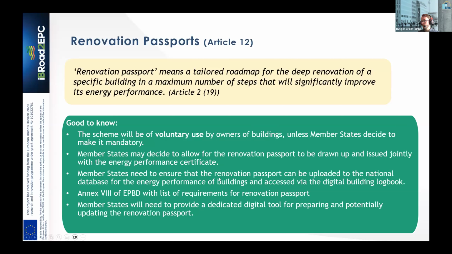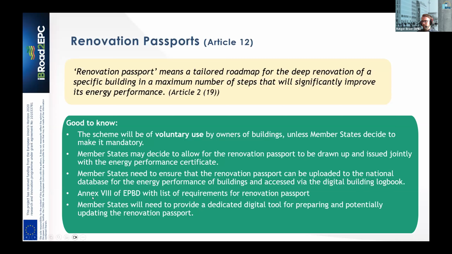And the member states need to ensure that these passports can be uploaded to the national databases for energy performance of buildings and accessed via the digital building logbook. So this is very important because it's essential that different information tools for buildings are linked together. So we have digital building logbooks, we have building renovation passports, we have energy performance certificates, we have one-stop shops. And to really pick the fruits of all these different tools, it's great if they're linked together and that the data can be exchanged.